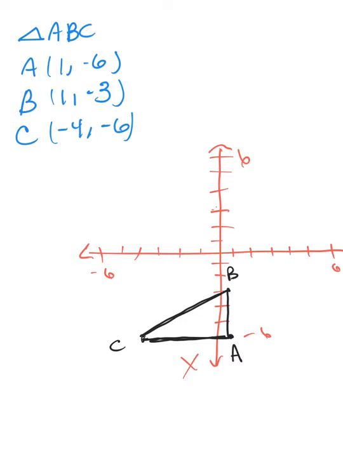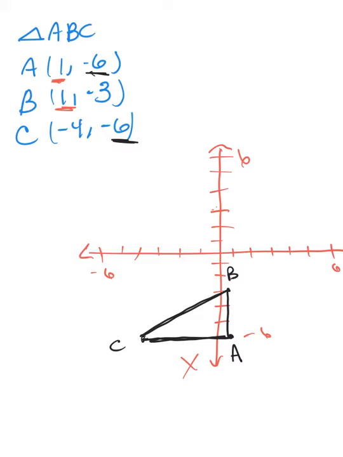So, without even graphing that, I could have known that it was just about finding the difference between two of my segments. How? Well, because I saw this is negative 6 and this is negative 6, and I also saw that this is 1 and this is 1. That would tell me right away that I can find those differences, and that'll give me the length.